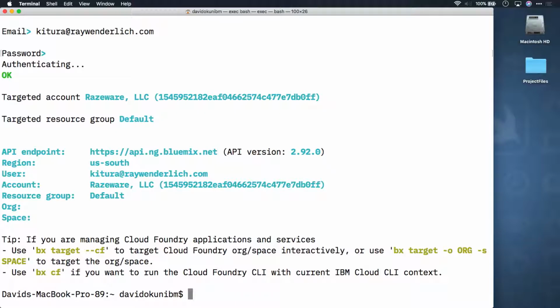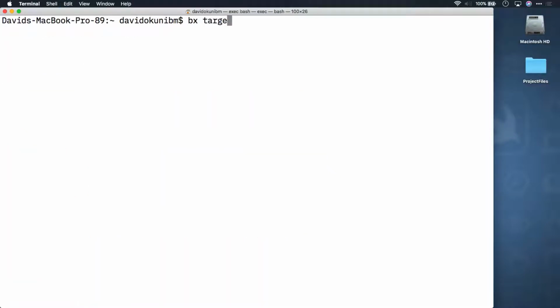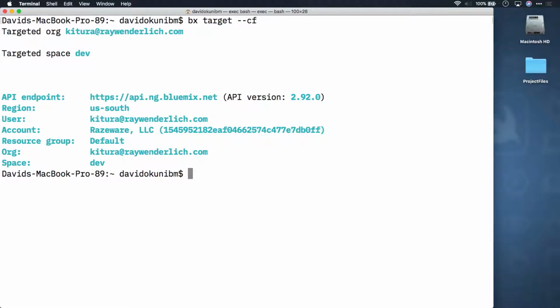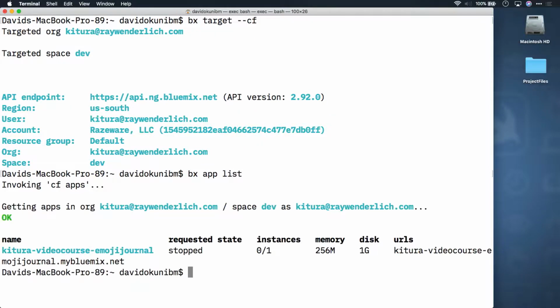After you successfully log in, you'll see a prompt to choose your organization and your space. Go ahead and enter this command and follow the prompts to choose the org and space that you made your Cloud Foundry application in previously. In this case, we only have one organization and one space, so it's chosen automatically for us. After you choose all of these, check to make sure that you can see your application space using the CLI. You should see information that you need to deploy right there in the command line.